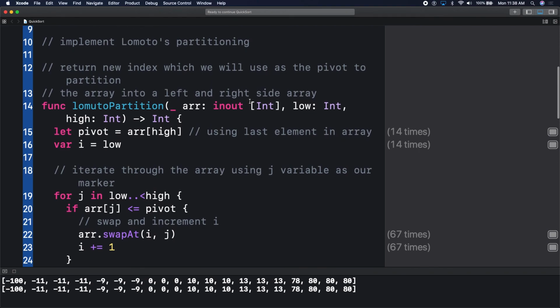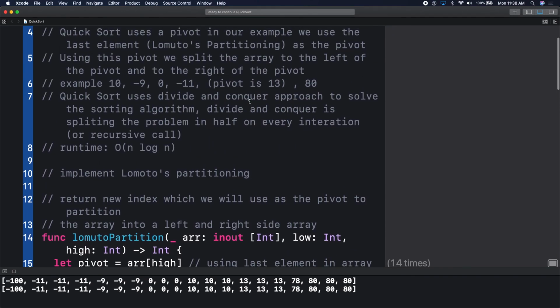So, to reiterate what we did today, I want us to walk away knowing that QuickSort uses what? What does QuickSort use? Walk me through QuickSort. N log n, that's the runtime, right? If you pick a wrong pivot, by the way, that becomes quadratic. Just keep that in mind. That's why we try to stick with algorithms that are proven already, right? Like Lomuto. But again, walk me through the fundamentals of QuickSort.